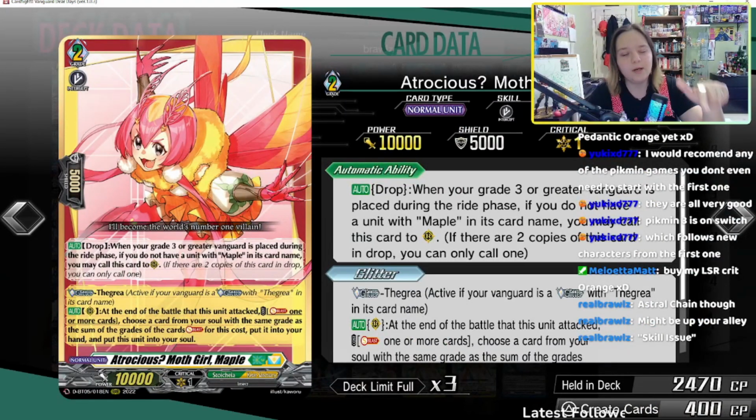So you can soul blast a grade 1 and then grab a grade 1 from soul back to hand. And you can pretty much keep recursioning that. If you set it up really well, you'll always have access to soul to keep recursioning your stuff. So it's really cool.